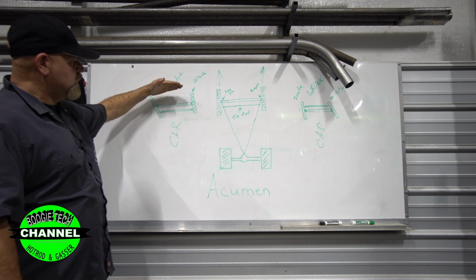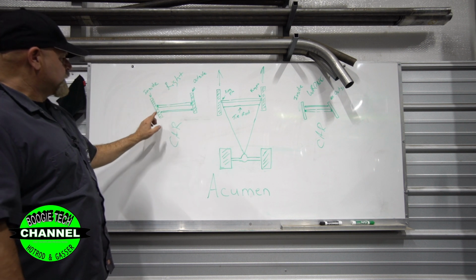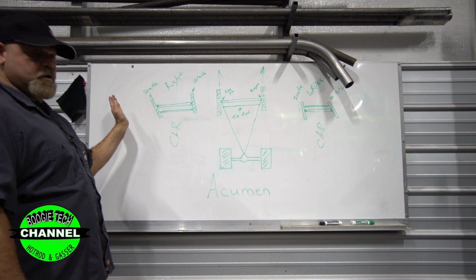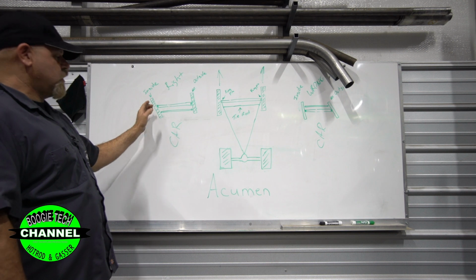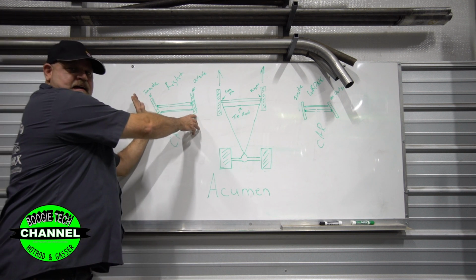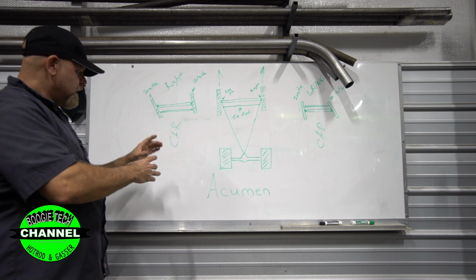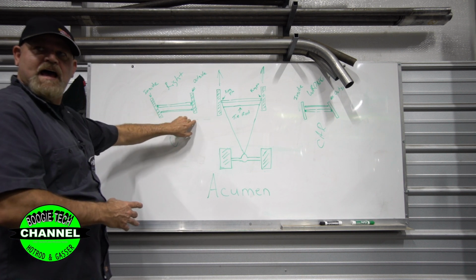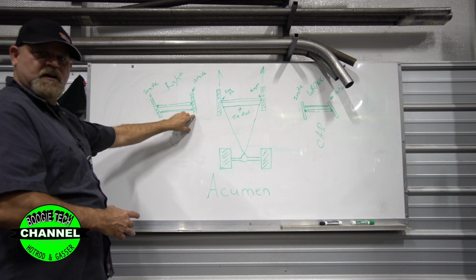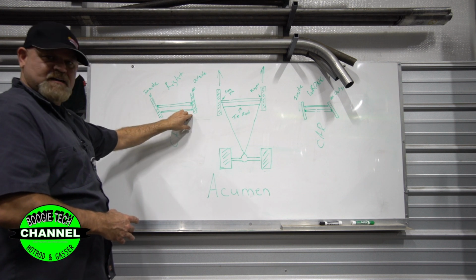We have moved the tie rod to the rear of the axle. This inside tire, which is always the one to the inside of the corner, should always turn more, have more turn angle on it than the outside tire does. Why? Because of two circles. The inner circle is smaller than the outer circle, so this tire is going to travel less than this one does. So the angle of this needs to turn more than the outside tire.